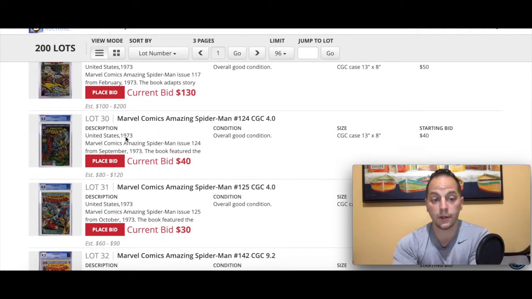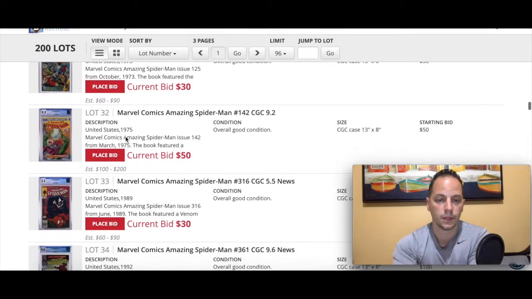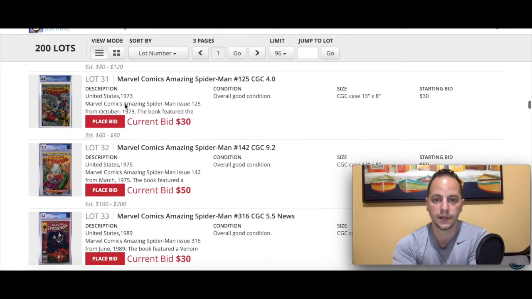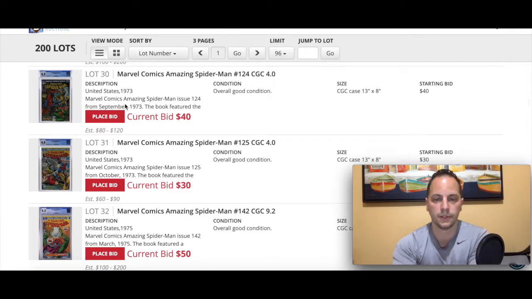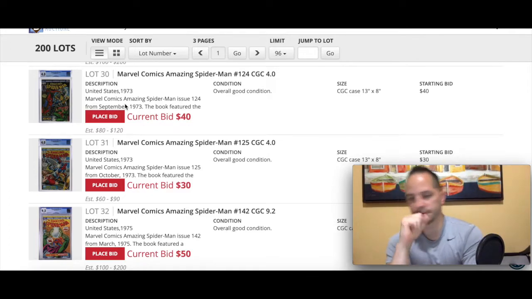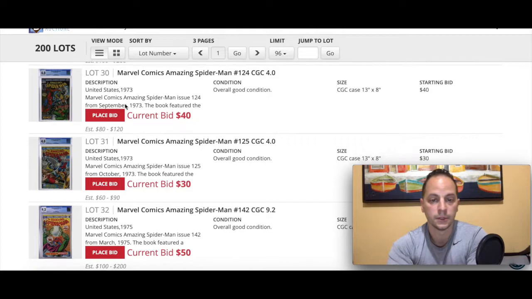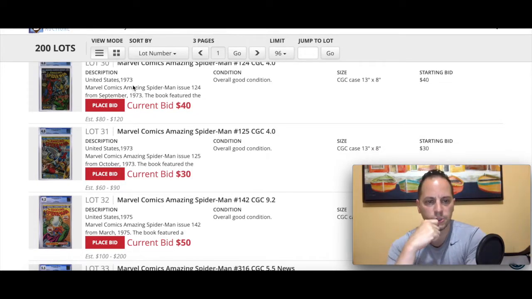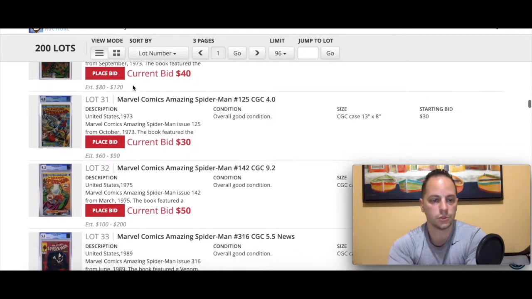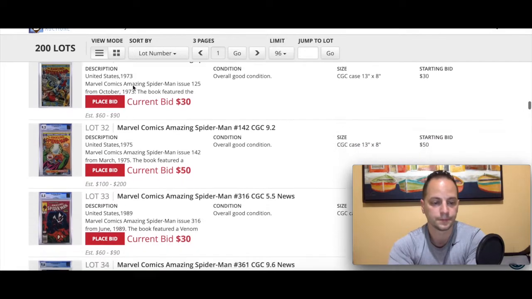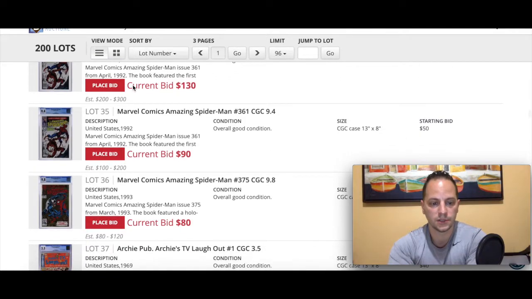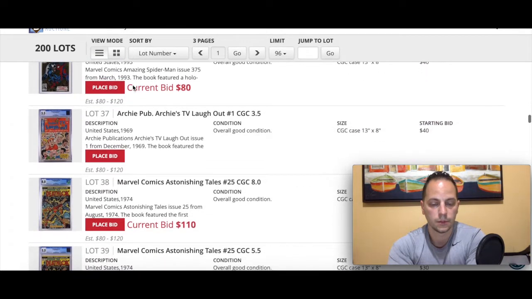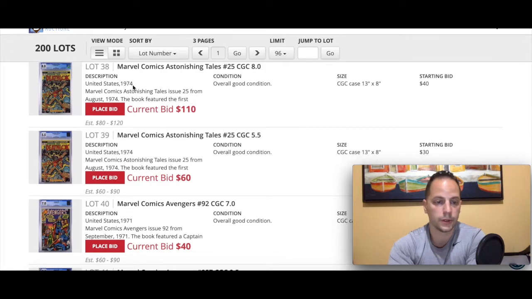A book that's been rather hot is Spidey 124, it's the first Man-Wolf. And usually the companion is 125. But also pretty low grade for the age. Usually Bronze Age, I usually look for 7.0s or higher when it comes to investment. I don't typically go for 4.0s unless it's Silver Age. You know, unless of course it's like a major, major grail book.